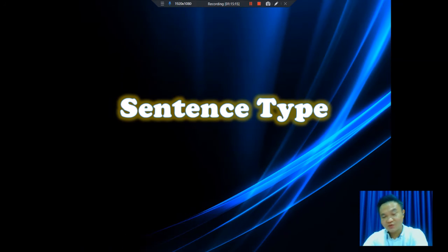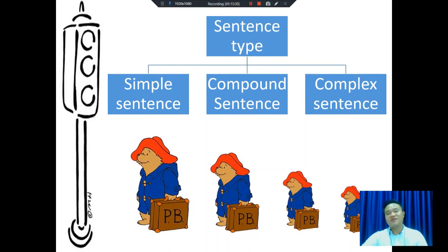Right, let's move on to the last part of the day, which is sentence types, where I'm going to answer your question on the various sentence lengths and types. In the beginning of the session, we mentioned this before. So what should you do? Basically the markers will look for three types of sentences in your essay: simple sentence, compound sentence, and also complex sentence. While writing a narrative essay, you must be aware that you have to produce these three types of sentences.